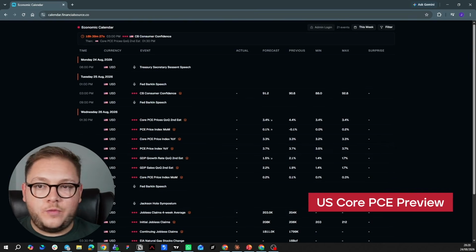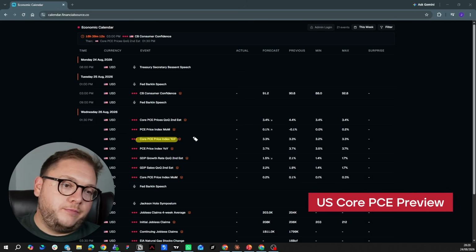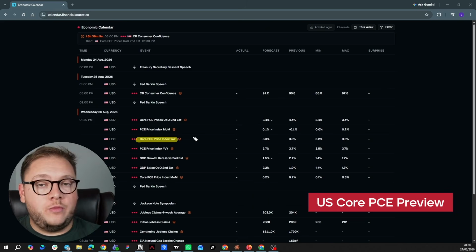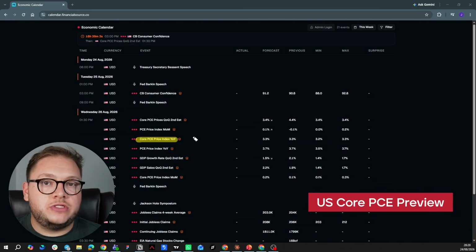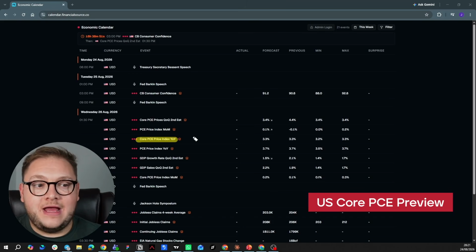So before that, we have Core PCE, right? So here we can see the Core PCE price index year on year. And that is something that we're going to be watching very, very closely. This is the preferred measure of inflation by the Federal Reserve, or was at least before Fed Chair Walsh came in. And the reason why is because it shows genuine consumption from consumers. It shows genuine demand. If core PCE inflation rises, then that means there is genuine demand in the economy, and that could lead to higher prices. Higher inflation means prices could rise to meet that demand.